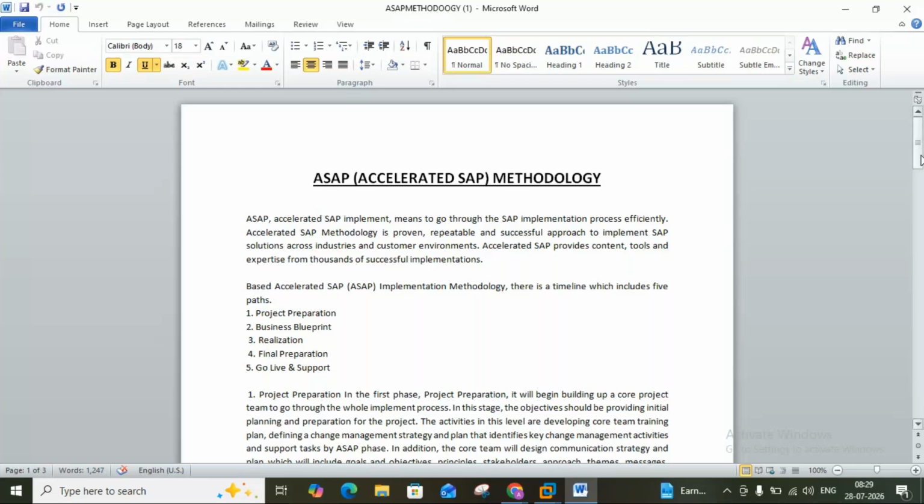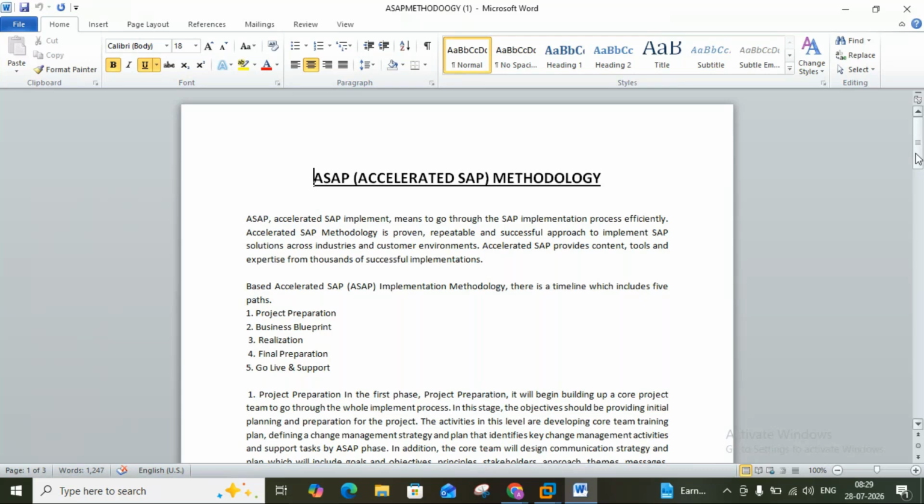Hi guys, good morning, all of you. So we are going to start a new topic, SR methodology. This is basically implementation project, like how to do the implementation part. This is for freshers also; they should understand all these things. Though for freshers this is not necessary, they should have some idea how the implementation actually takes place.